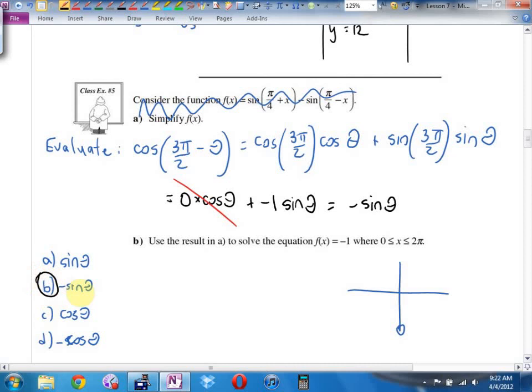Now, here's the question I'm going to give you on your test. It's either going to be a sine or a cos there. I'm going to have a plus or a minus there. One of these two is going to be a theta or an x. And then the other angle is going to be either here or here or here or here. And if I do that, you'll always end up with one of your terms canceling because one of them will be a 0 and then the other one will be a +1 or a -1. And you get a nice answer. There's something like that in your homework and that's going to be on your test.